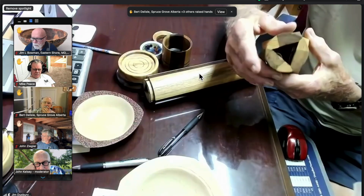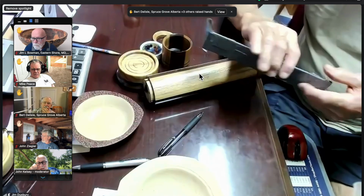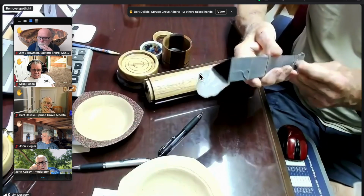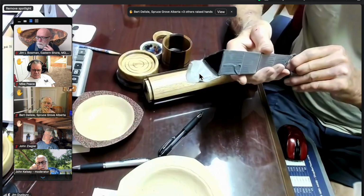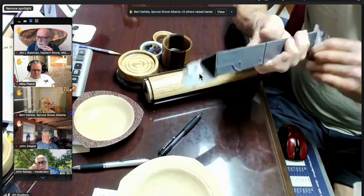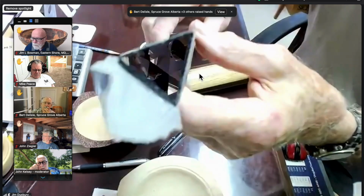And what are we using for mirror? I have that too. These are first surface mirror. This is taped up. In fact, if I open this up, you could probably see through this. The silver's on the top of the glass. You can't use a regular mirror because you get the green from the glass and you get a reflection off the top of the glass. You can see through here.